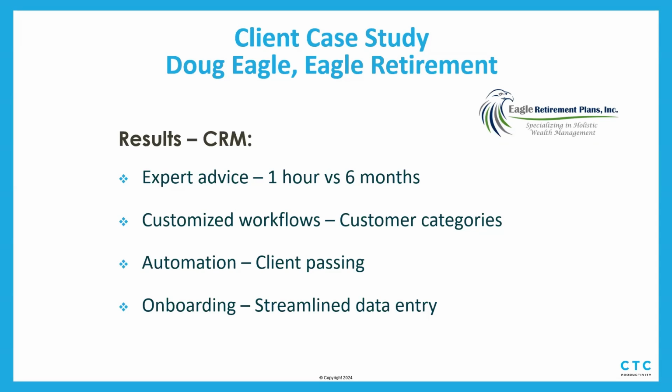So all they have to do is actually check a box, sadly, it says client passed. How sad is that to have that on your screen? And it would trigger out a whole bunch of automations and set up tasks for all the right people to do all the right activities, make sure everything gets done correctly.